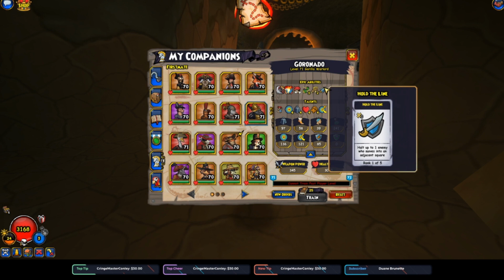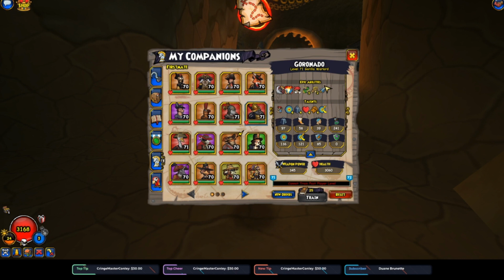Bladestorm can backfire, Relentless can backfire, Vendetta Strike can backfire, Riposte can backfire, First Strike can backfire, but Hold the Line is a pretty consistent power. It's a very easy power to control, and it can really mess up your opponents. So I have Hold the Line 1, Relentless 2, Bladestorm 3 for that reason.